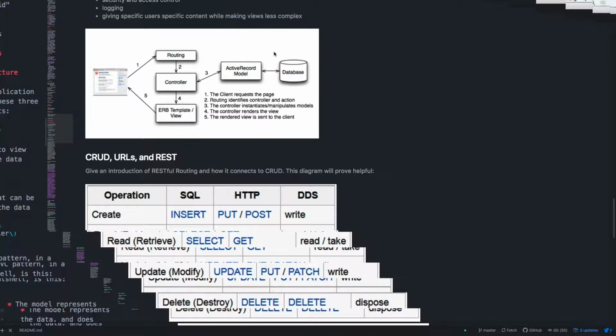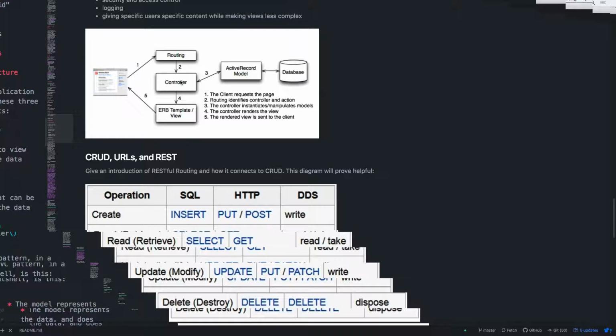That interacts with the database because that's where it's in. It's literally in SQL, right? It's written in the rows, but Active Record, the ORM, pulls it out for you. And then it returns the data to the controller.